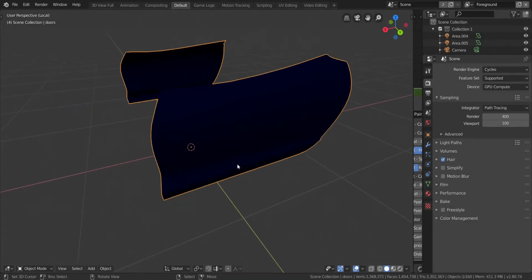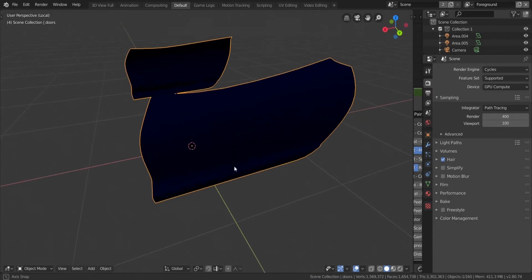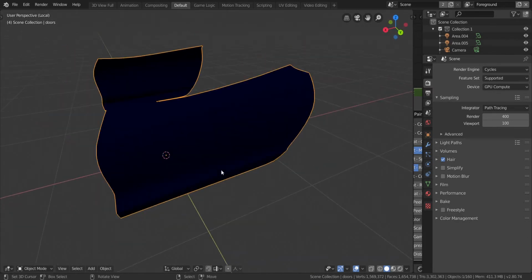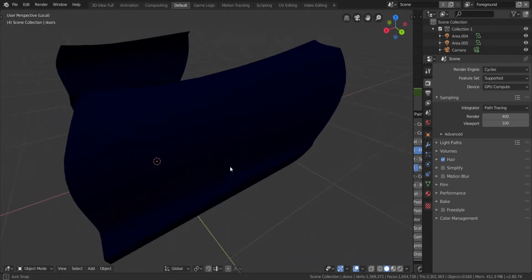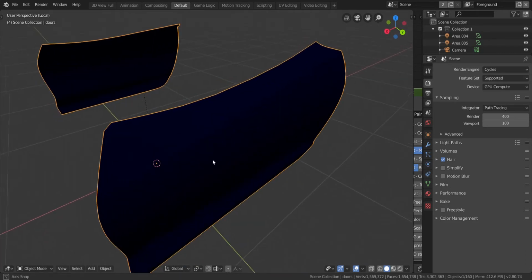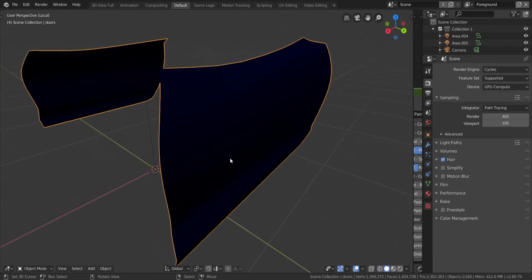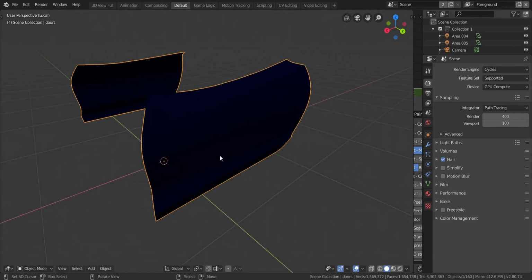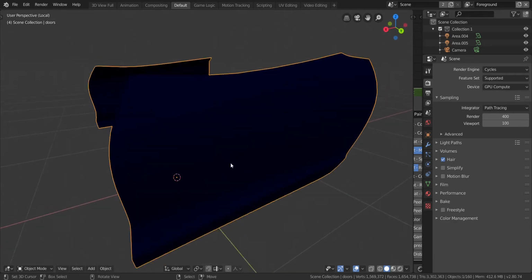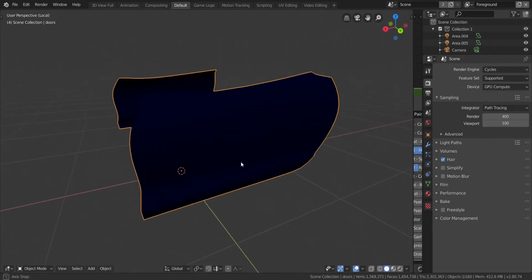Alright guys, in this video I'm going to be teaching you how to add a wireframe to your 3D object in Blender. So before you begin anything else, if you have a subdivision surface applied to your 3D object, before you add in your wireframe modifier, make sure, of course we're going to be using a modifier to add in the wireframe. There are many ways to add in the wireframe.